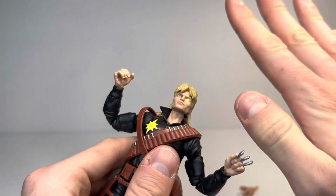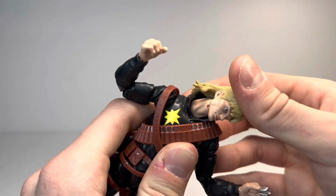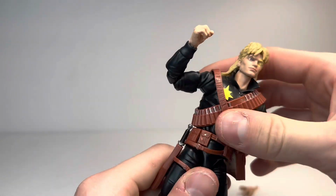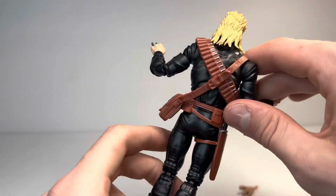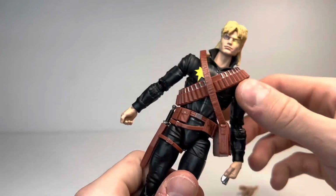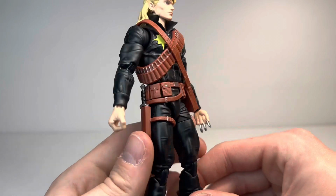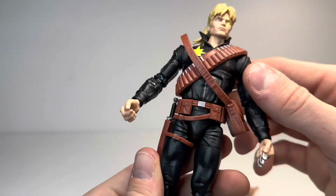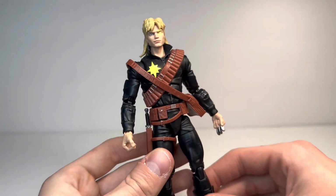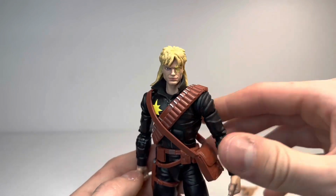We do get, I should wait for the articulation, but we do get brand new modern joints like this neck joint that is the same one that we kind of got with Hawkeye. This one looks a little bit better. But other than that, if you want a more in-depth look at this figure, check out my Mojo World review. I spent a long time on that review, but there really isn't too much more to show here. I just mainly wanted to show that there are certainly differences with the 2 figures. So let's get on to his articulation.